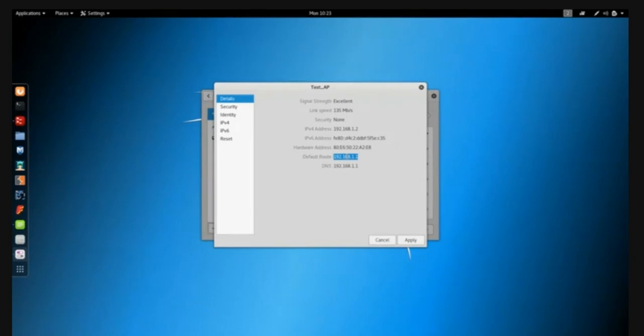So the main idea to take from this is, if the target network does not use a password, or if the target network uses encryption and a password and you know the password but you still can't connect to it, then there is a high chance that you are blacklisted from connecting to that network. So what you should do is change the MAC address of your wireless card and try to connect again. If you still can't connect, then there is a very high chance that they're using a whitelist instead of a blacklist.